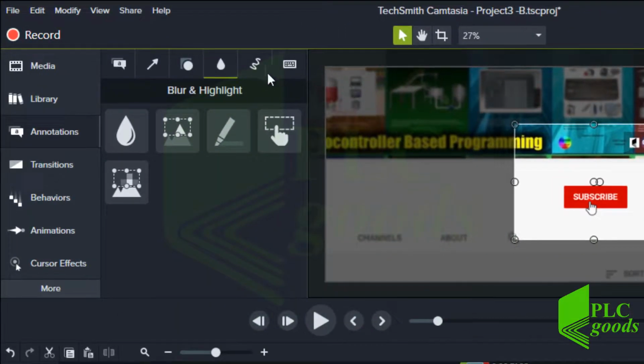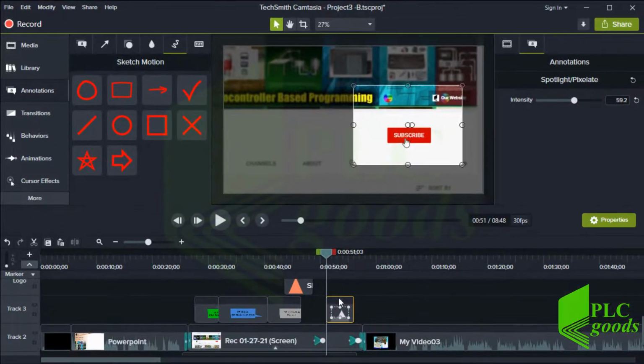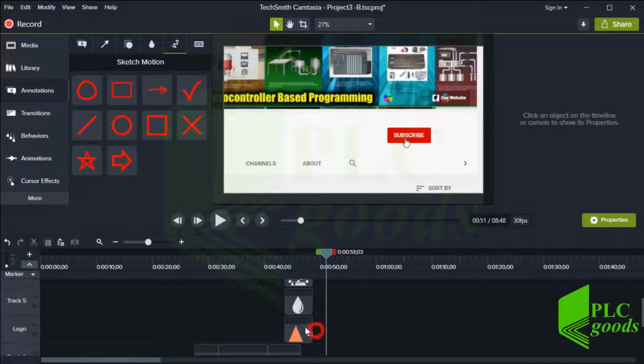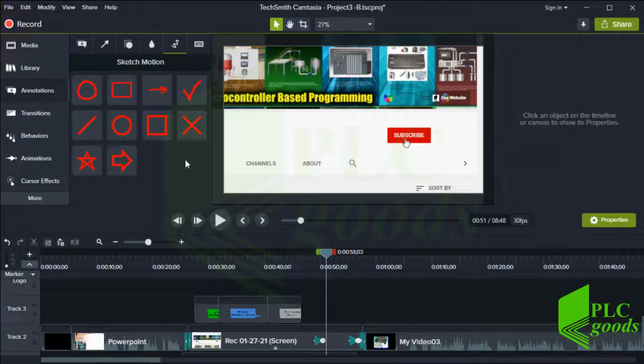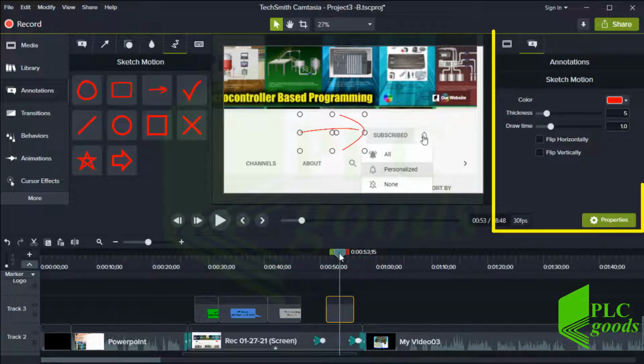Now, let's look at the next group of annotations. Sketch motions. Here are some animations that draw on the screen, over a period of time. Let me use them. Like other annotations, we can customize their draw time, color, fade, and more in the Properties panel.